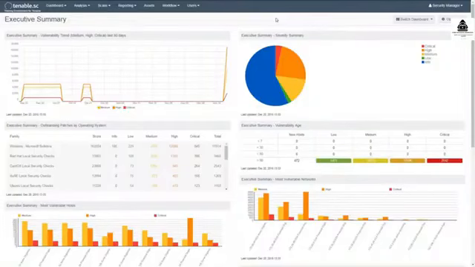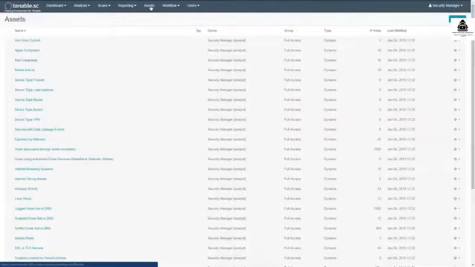Next, we'll map your organization's asset landscape to Tenable SC for easier scanning, filtering, and reporting. To begin, we'll go to the Assets section. There are a variety of pre-built asset lists in Tenable SC, including common ones for Linux and Windows operating systems. Let's walk through creating a new asset list.